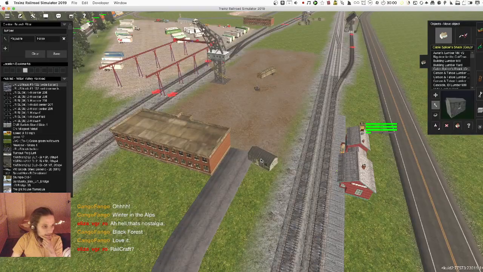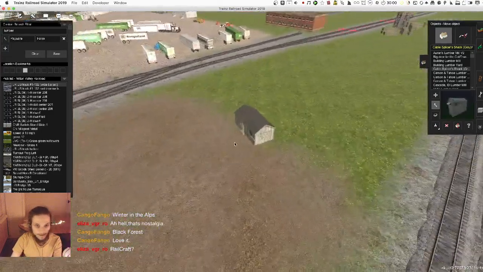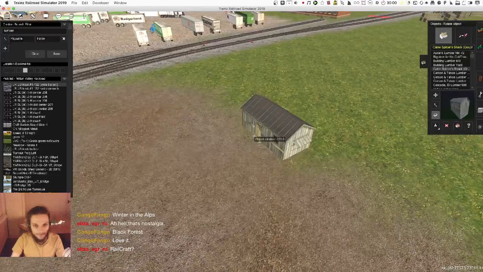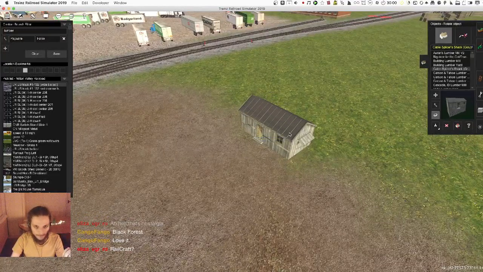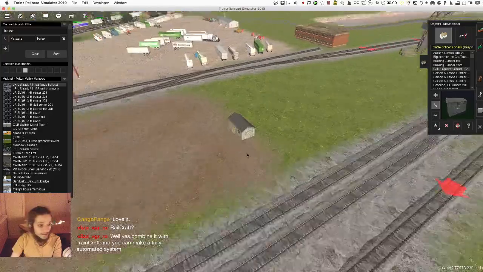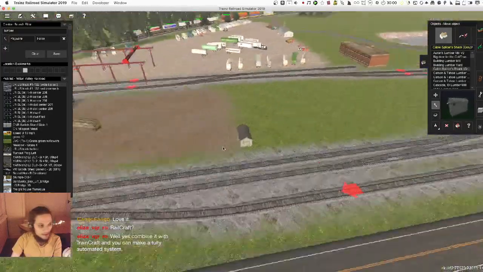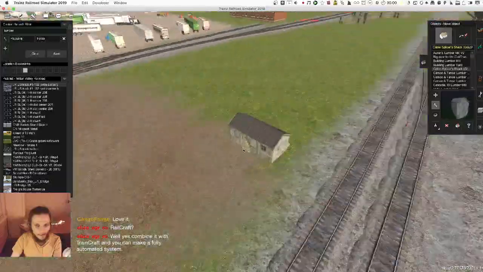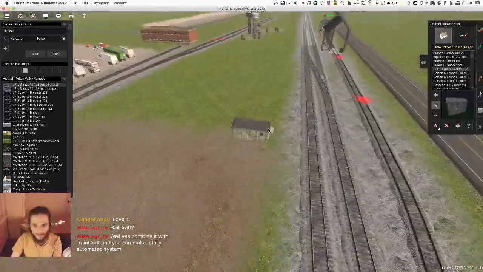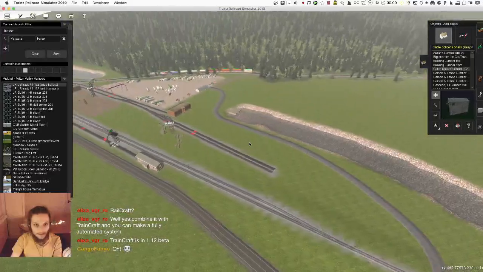Yes, Railcraft. It's designed to be used with, I think, Industrial Craft, but also works well with Immersive Engineering or things like that. Well, yes, combine it with Traincraft, and you can make a fully automated system. Yes, I've not looked into Traincraft, but with Railcraft itself, with the orders you can have, with the routing.